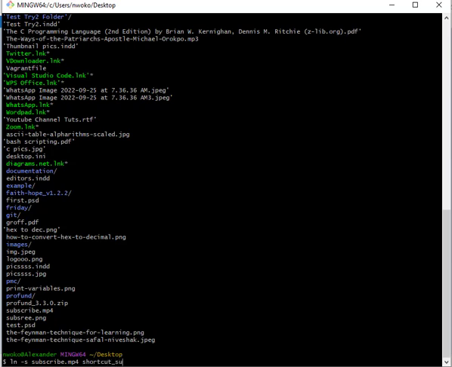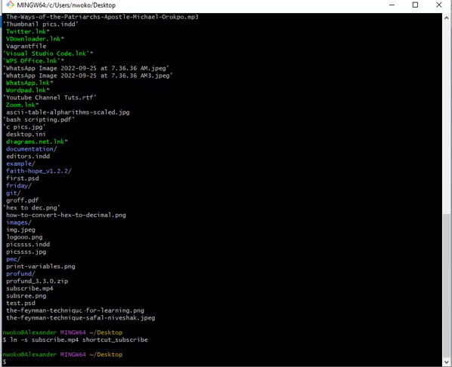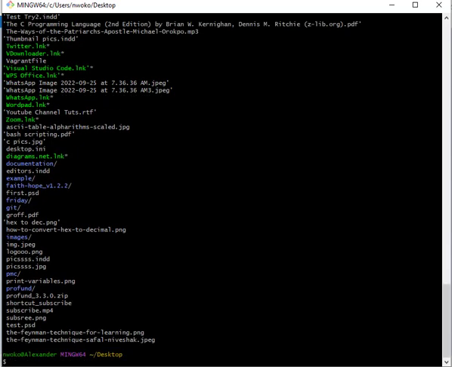subscribe. Okay, you can see we have the shortcut subscribe. So if you check your desktop, remember we are in our desktop here, so it depends on where your Git Bash is located. It's located in my desktop here, so that's the directory I choose to use whenever I open the Git Bash. So you should see this shortcut subscribe on your desktop screen.